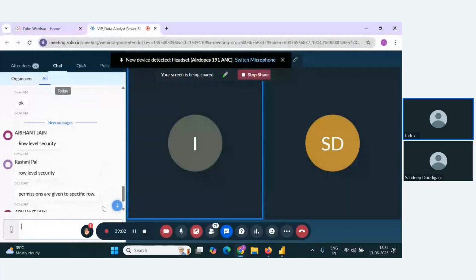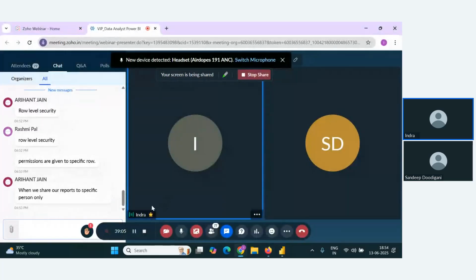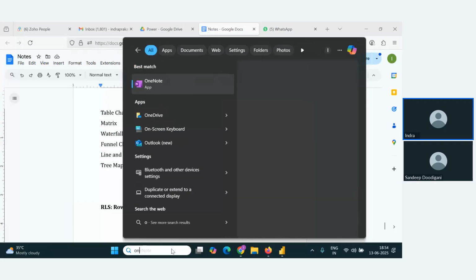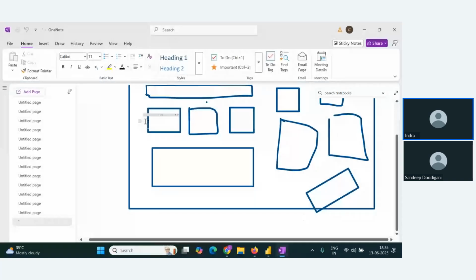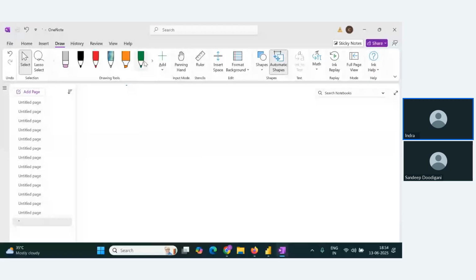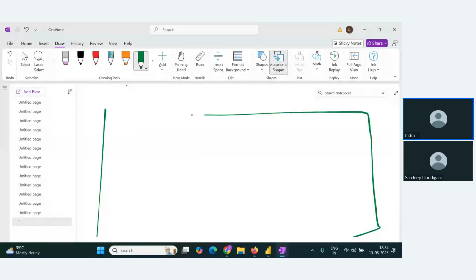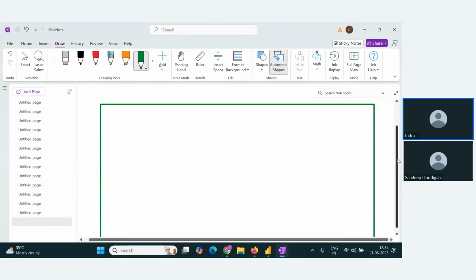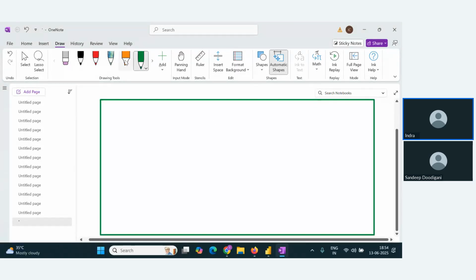Let me give you a small example. Let's say you are working in an organization, from the sales department. Let's say this is a company, a picture of a company. Inside this company, there are different departments.